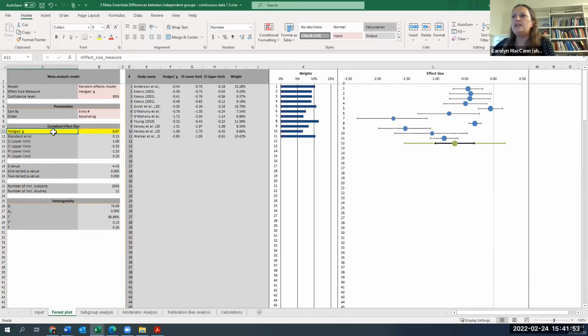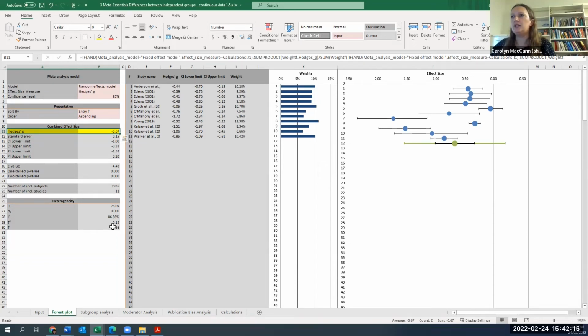So this is Hedges' g, which in this case is -0.67. When I was talking about effect sizes with correlation coefficients, we generally, because Cohen said so in the 60s, think of values of 0.1 as small, 0.3 as medium, and 0.5 as large.